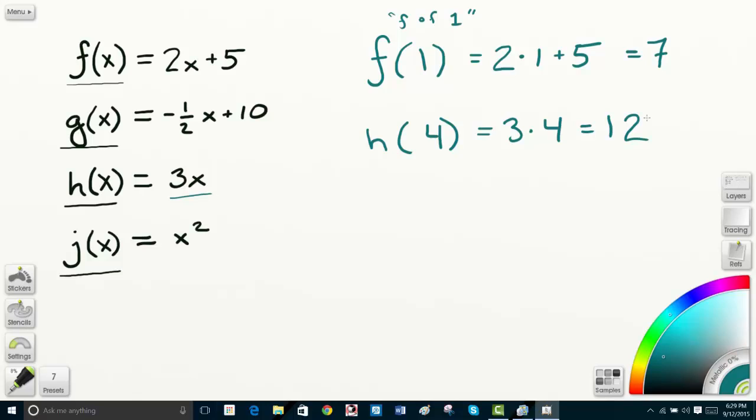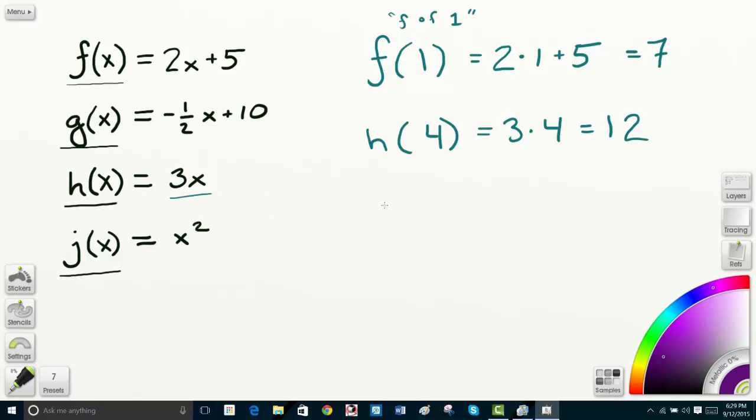That's not the only way. Another way we can use it is to combine functions. So suppose f and g are two equations that relate to maybe production at a company. So f of x describes one type of production. Maybe it's their revenue, the money that they're bringing in, and maybe g of x represents the cost of making the products.